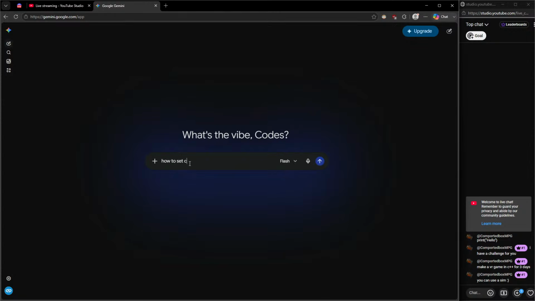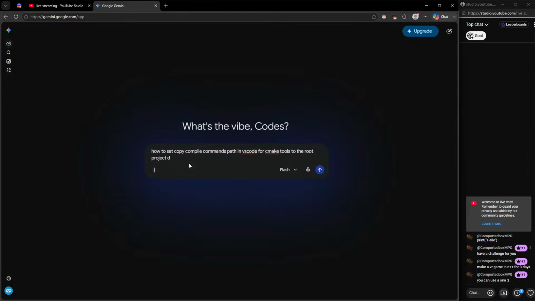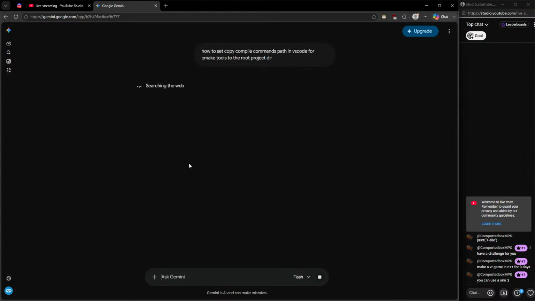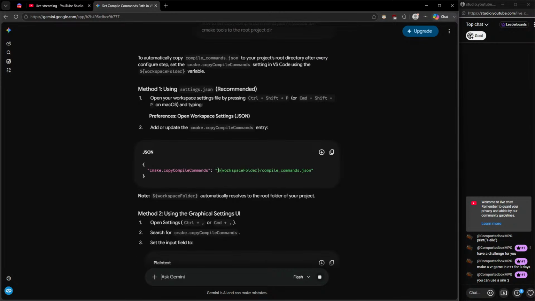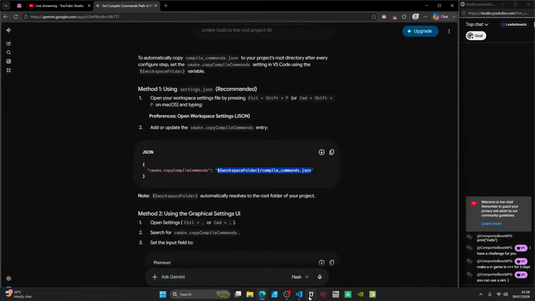How to set copy compile commands path in VS Code for CMake Tools to the root project. Yeah, and you just do this: workspace folder compile_commands.json.